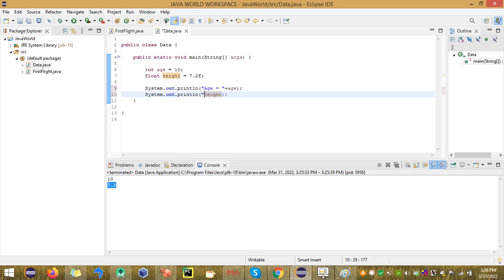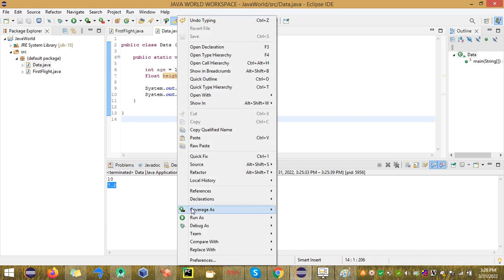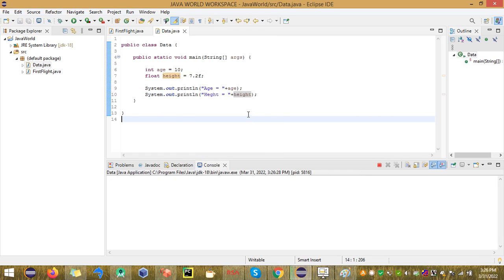In the same way for the height as well, inside the double quotes height, then plus. So in the output one can easily understand what this value represents. So let's run the program again. So now we can easily identify what this 10 means and what this 7.2 means.